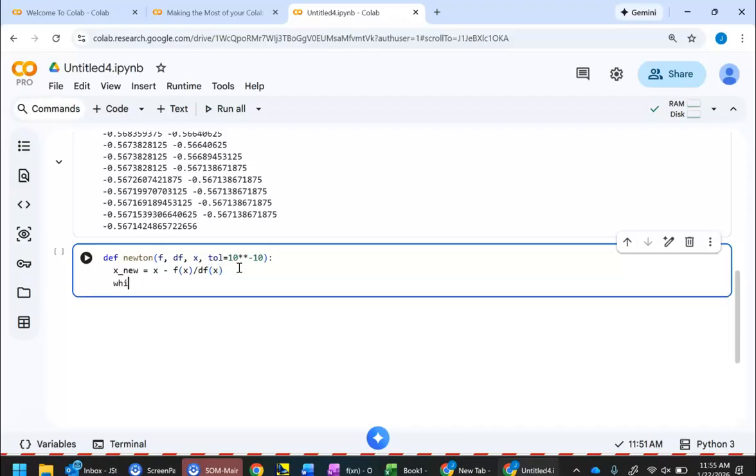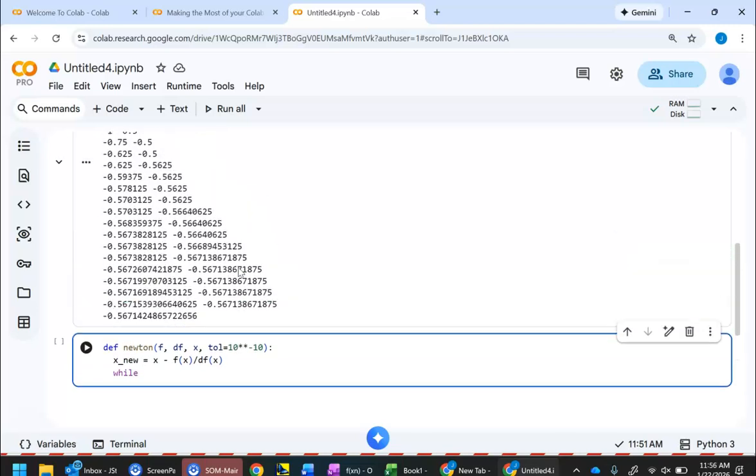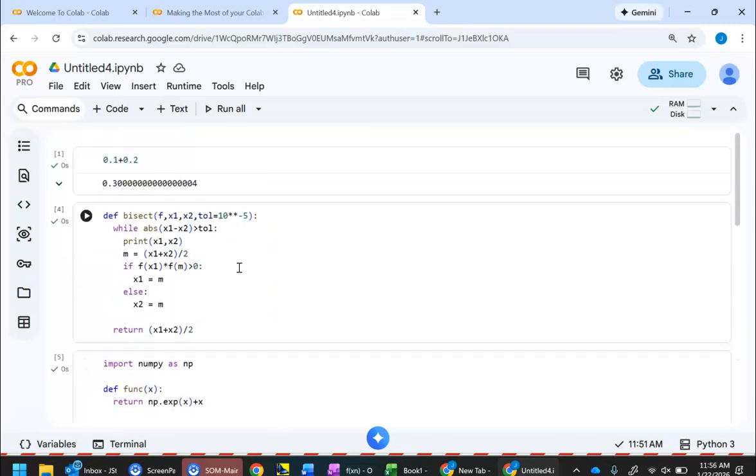What should our condition be for our while loop in this case? I don't think I need that. Yeah, I probably do. What should the condition be here? Well, let's look at what it was before. I looked at how I wanted to make sure my bracket length was greater than the tolerance, and then I kept looping, right?